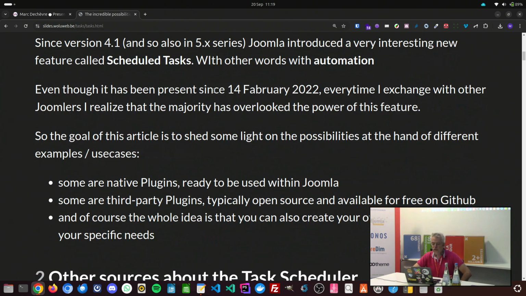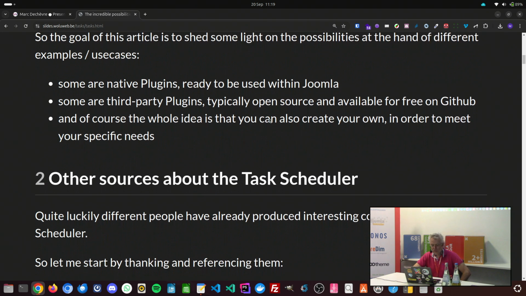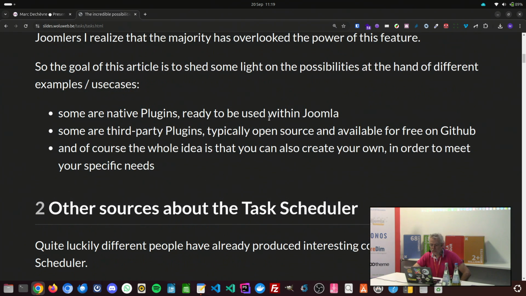It was introduced with Joomla 4.1, in February 2022. The goal here is not to be technical. I've gathered a series of scheduled tasks which can be useful, and maybe after this you think, oh, I have a use case, and I can develop, or have someone develop, a little task.